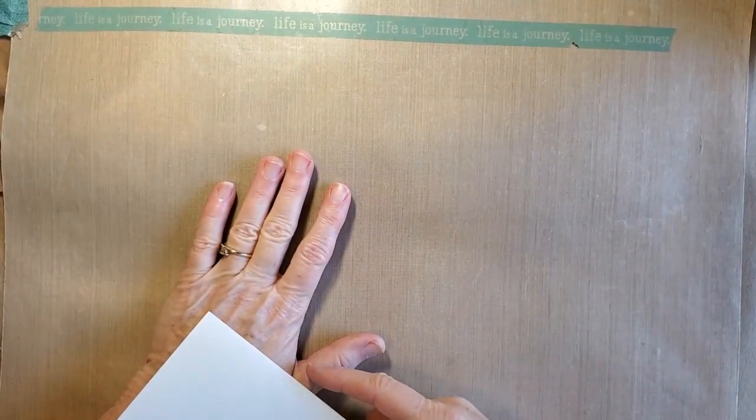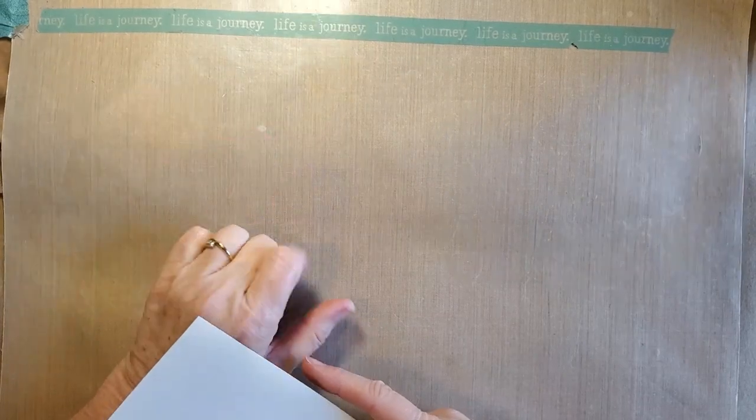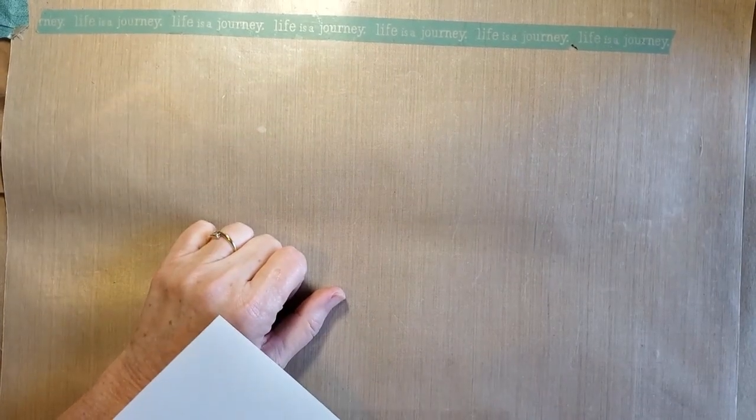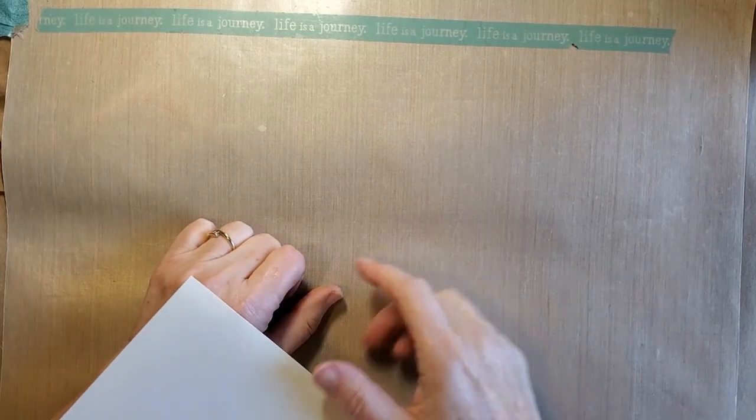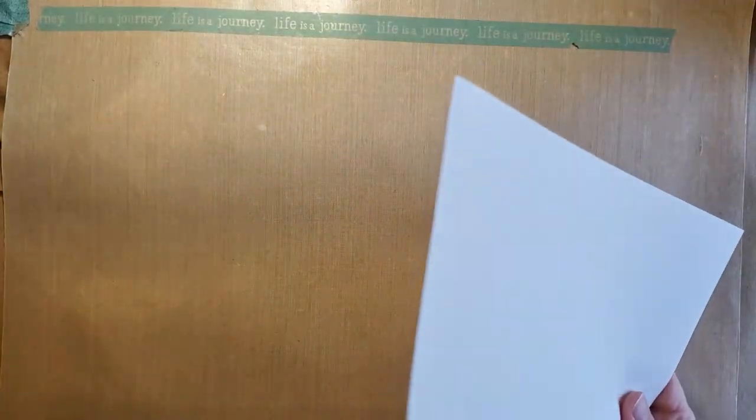Oh my gosh, it was driving me nuts. I could not find this mat. You know where it was? Underneath my other mat on my table. Yeah, you would have cracked up because I was looking everywhere. It was driving me nuts. I've got everything covered.